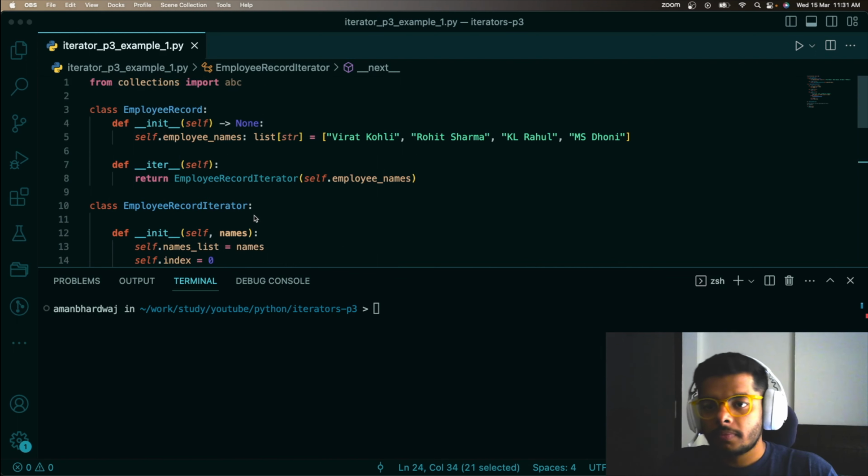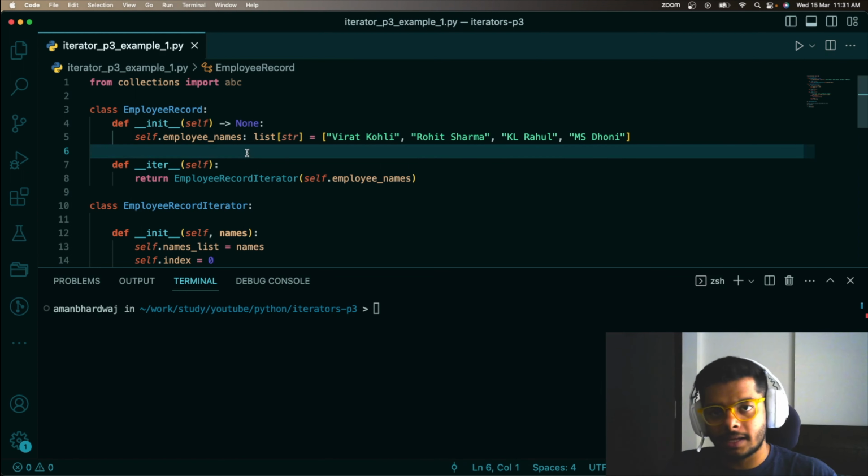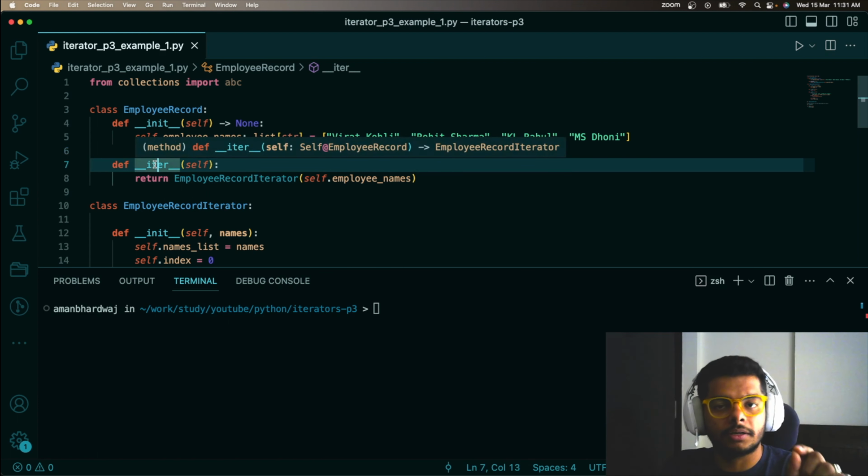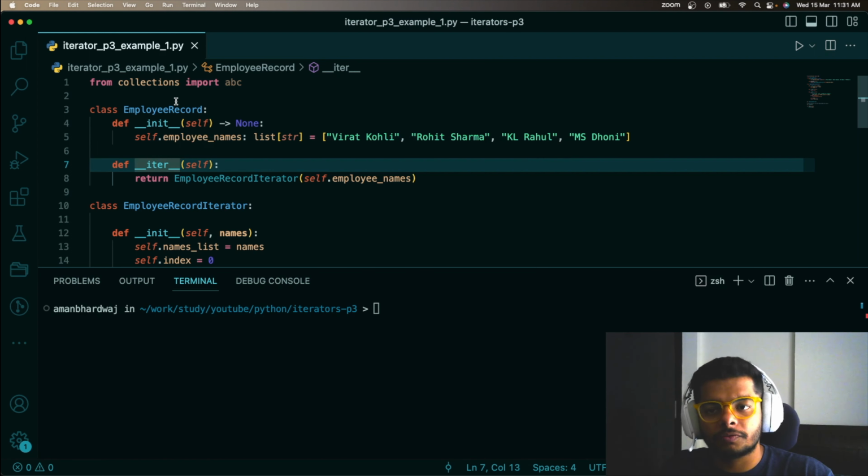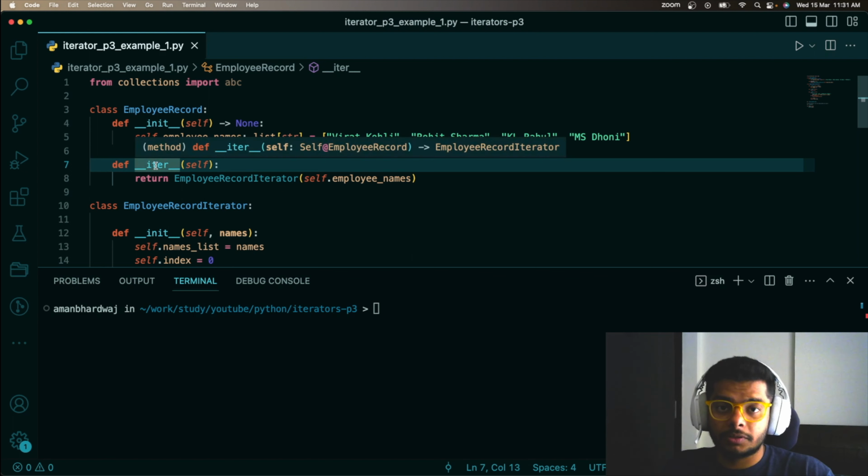So I have this employee record class. This is the class that we have been looking at so far, but I have enhanced it in a certain way. It has this dunder iter method. Until now I have told you that any object instantiated out of a class which implements the dunder iter method becomes an iterable.